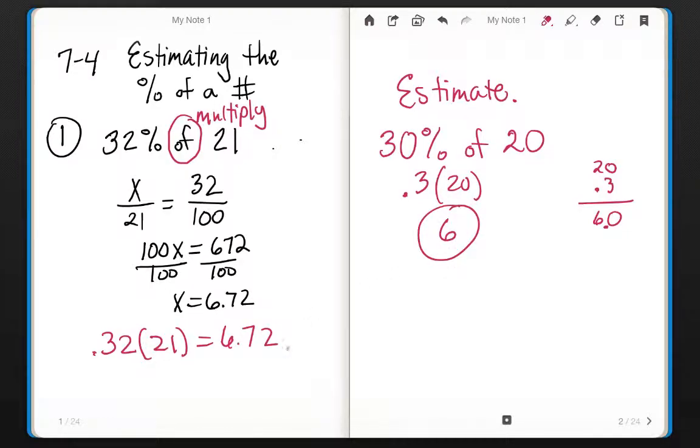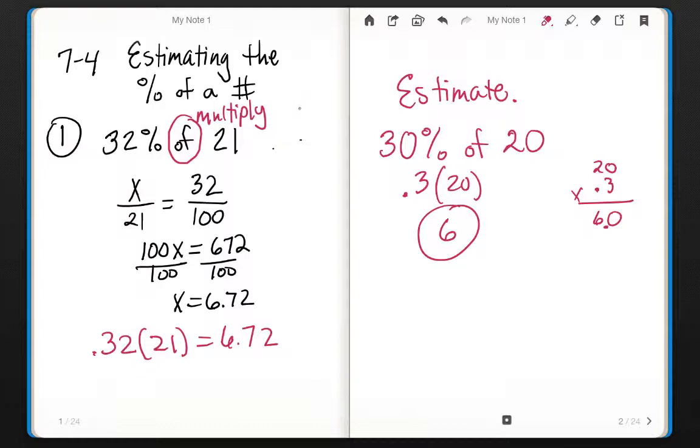Is that close to what it actually is? Yeah, because we saw it was 6.72, and we're saying it's about 6. So you subtract that from 20. Nope, that's it. I multiplied. I found the percent of the number. Oh, okay. Because of is multiply. But if you were gonna pay money in the store, you'd have to subtract that from 20. If the question was, what's your sale price, then yeah, you would subtract your 6 from your $20. But in this, that was just making up a what if. So this is just asking you to find about what is 32% of 21.